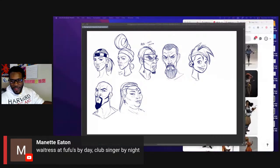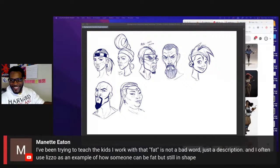Waitress at Fufu's by day, club singer by night. Oh my gosh, y'all are great. I've been trying to teach the kids I work with that fat is not a bad word, just a description. And I often use Lizzo as an example of how someone can be fat but still in shape.